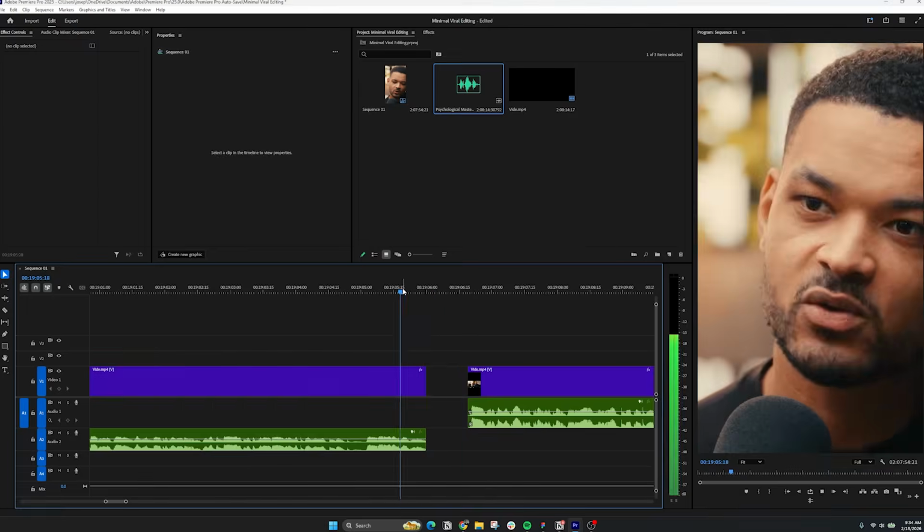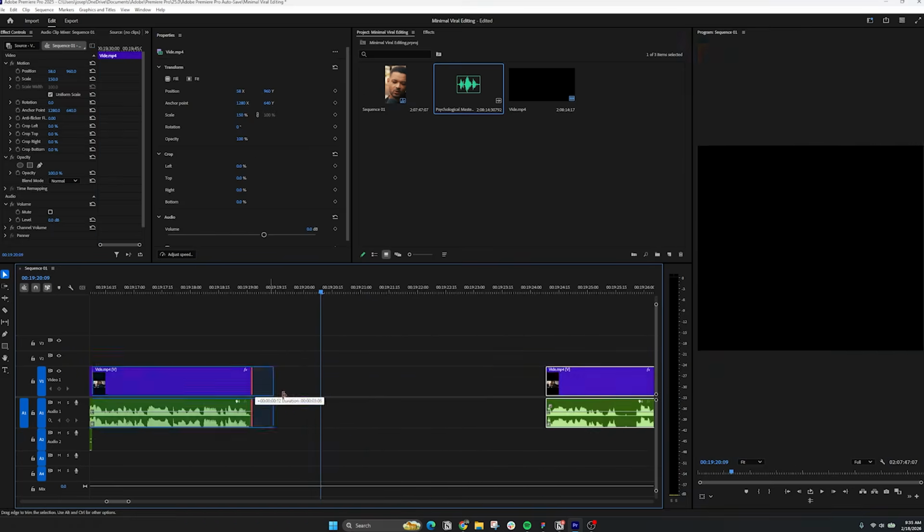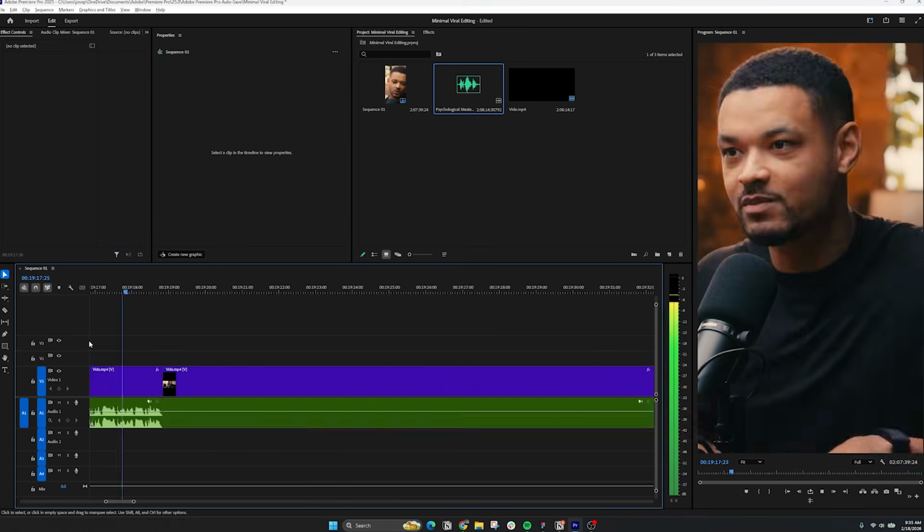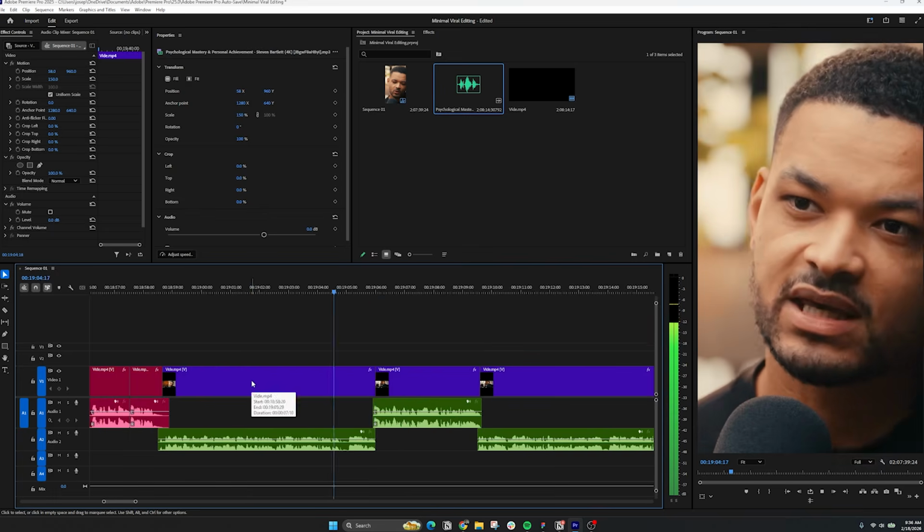Now we're going to rearrange everything for flow, remove silences, add J-cuts for smoother pacing, and just like that, we have a clean, raw video to be edited. But before we dive in and start creating animations, let's quickly break down and understand how these animations are made. This minimal white editing style actually follows a clear, structured workflow. After studying this style over multiple viral videos, I found a structured workflow that makes everything look clean and professional.